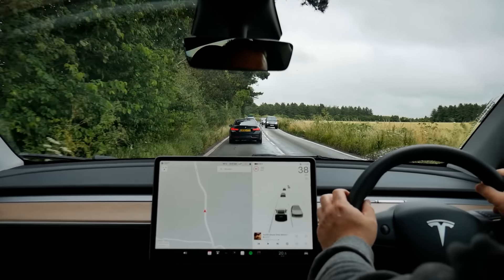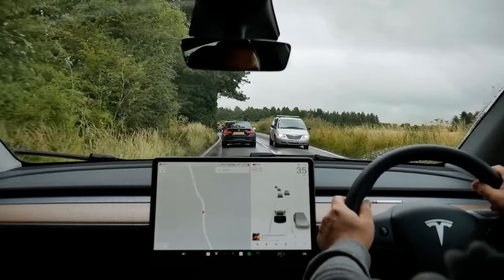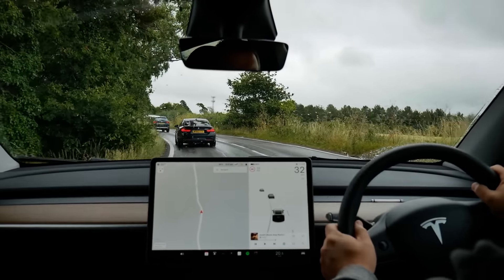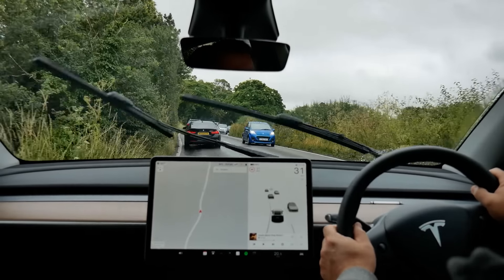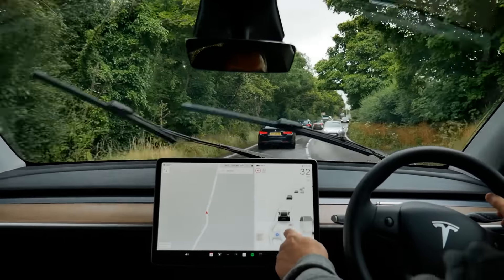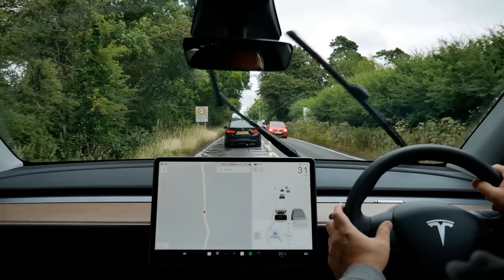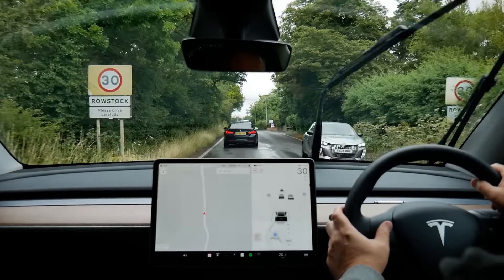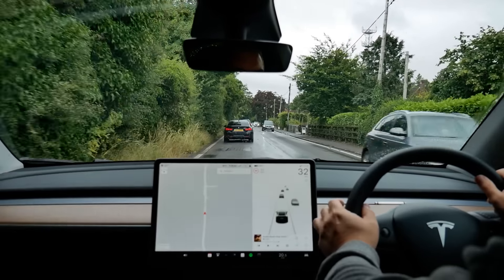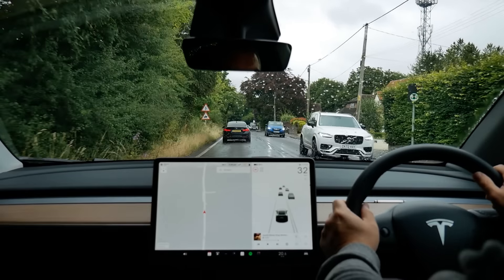The auto wipers on a Tesla are now working, though it's taken Tesla a very long time to get there. Personally, I've never found it the huge issue that the internet says it is, because you can press the button on the end of the stalk to bring up wiper controls and adjust whether you want them on, off, or change the speed. So if auto isn't working for you, you can just select one of the other intermittent speeds.